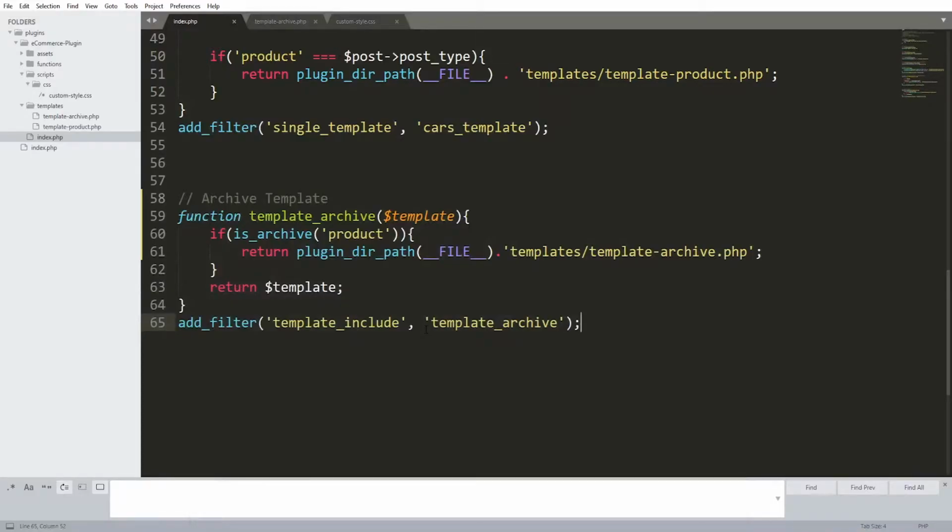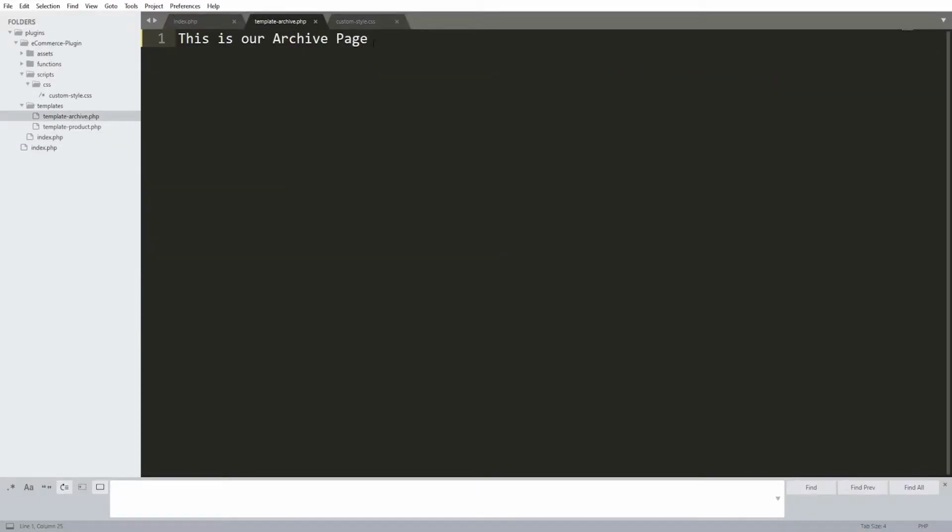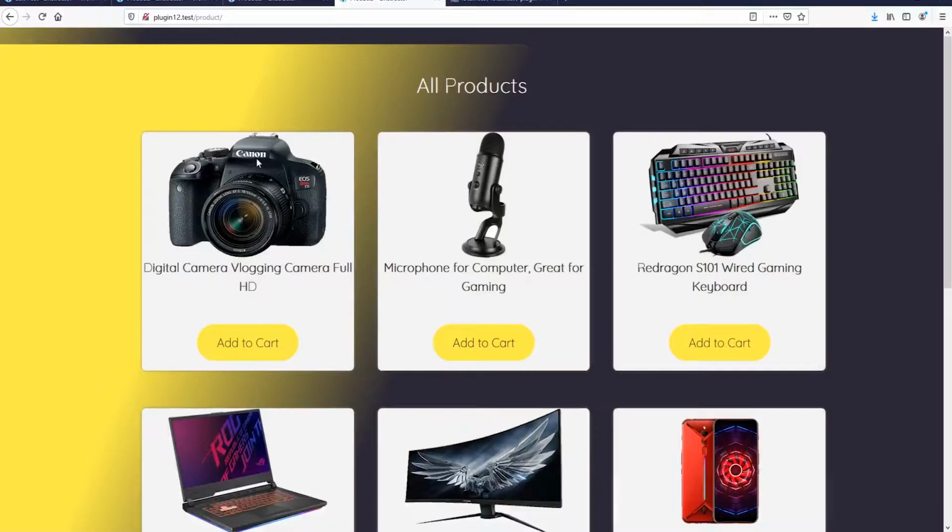Okay, so let's jump back into our archive page and let's start working on it. So this is what we got so far. So basically what I'd like to achieve is something like this. Let me show you the final result. I want to be listing all the products in this order. So 3 products in one row. Also, I want to be able to change that number. For example, we can set it to 4 elements in one row.